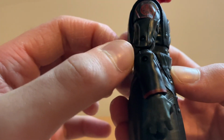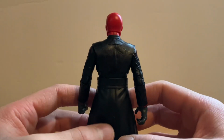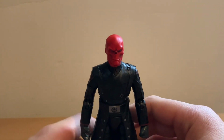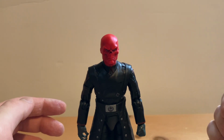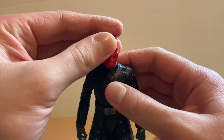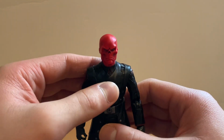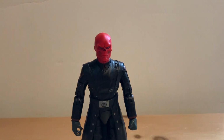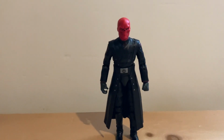I think he has red on his black leather coat. That I can see. I like that design on his red coat. I have seen the movie before when he pulled off his face so he became the Red Skull like a villain. And there you have the Red Skull.